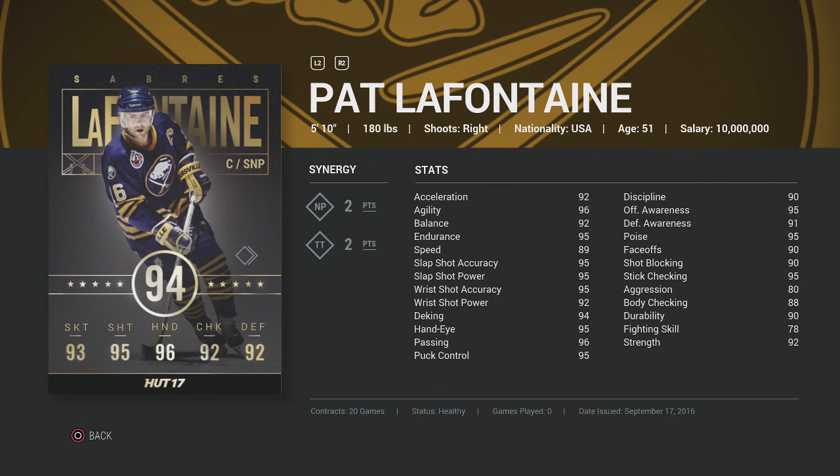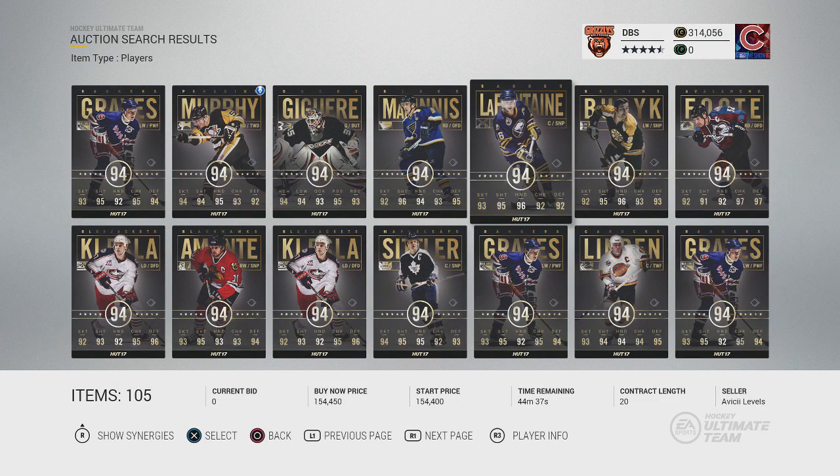I think it's just the fact that people think, oh, they're just heroes. They're easy to complete. They're really not worth that much. But once you play with them, people are starting to notice how good these players are. And you can get a player that most people would rather have over Sidney Crosby for 154K, compared to Sidney Crosby, which is going for 400K.